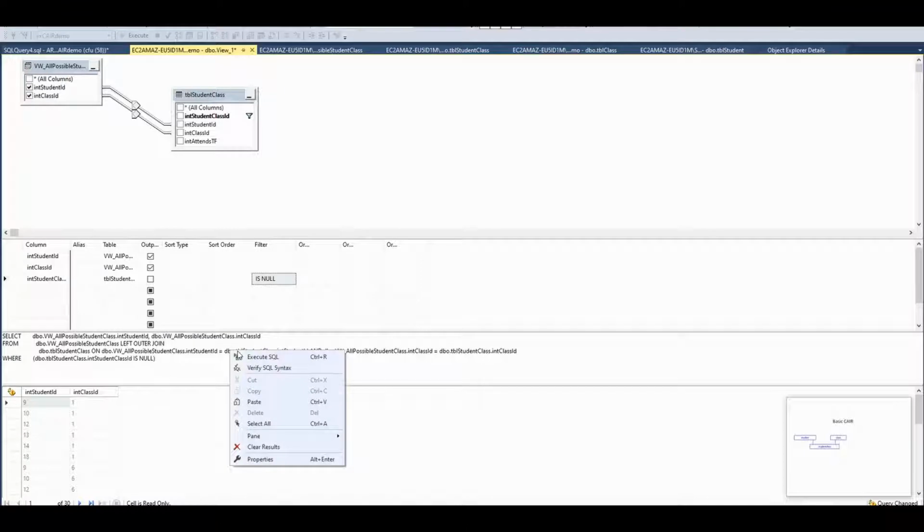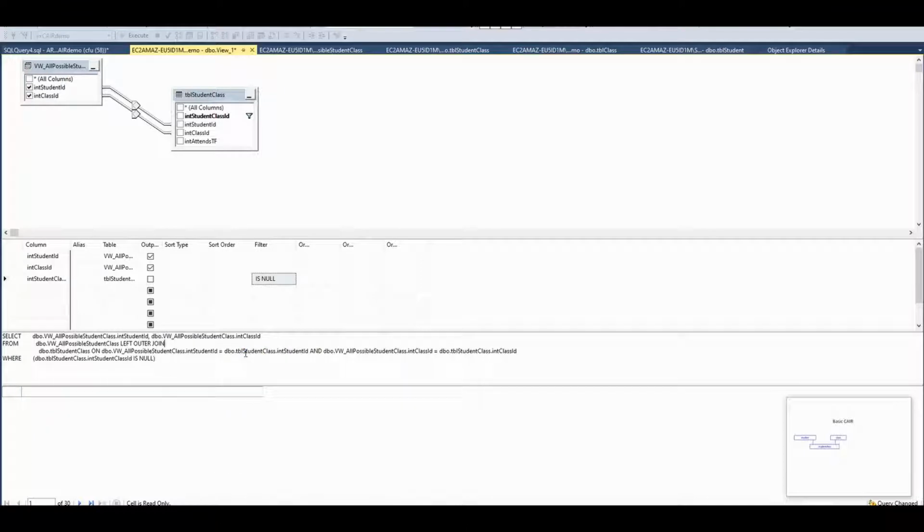So if I now execute this view, I get no rows because all of the required rows are already present.